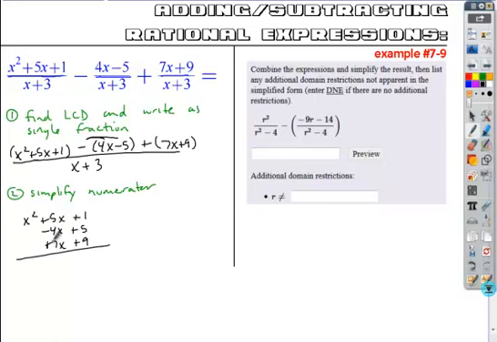So all I'm going to do, I vertically stack my like terms, combine them, and I get x squared. Here, I get a total of plus 8x, and here I get a total of plus 15.